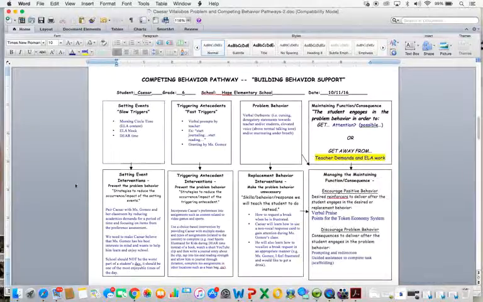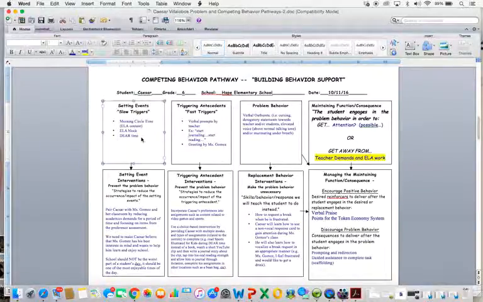that the slow triggers occur during the morning circle time, and that typically includes journaling activities and reading activities. They then occur during the English language arts block, which follows the morning circle time. And then at the end of the day, it's during the drop everything and read time. That's when most of the problem behaviors occur in that setting. We also would want to write in here probably that this is all in Miss Gomez's room.